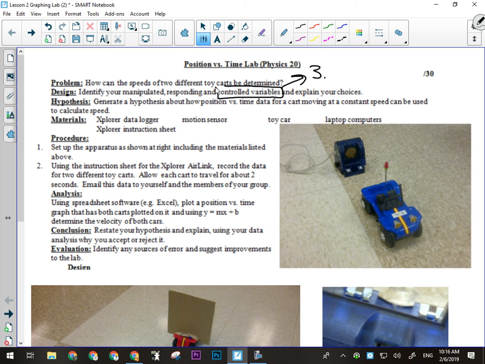So in an experiment like this one, the if part of our hypothesis should probably talk about, let's say, what the relationship between position and time would be for this experiment. That would be, is it linear? Is it exponential? Is it inverse? Like, what kind of graphical relationship am I going to see here? So the if part should talk about the relationship between position and time.